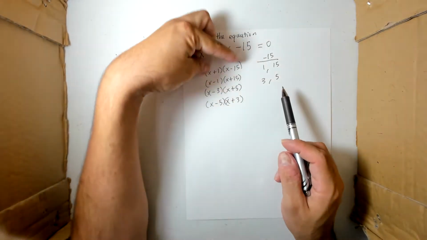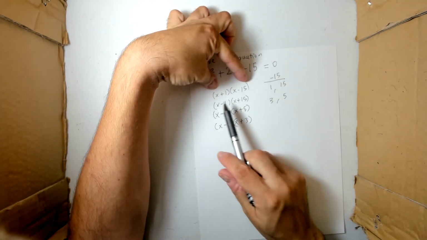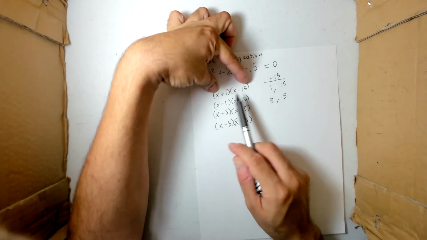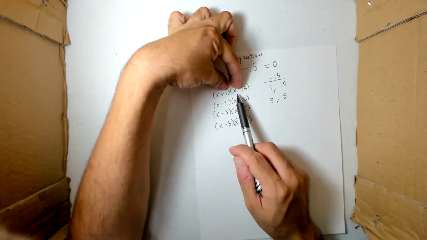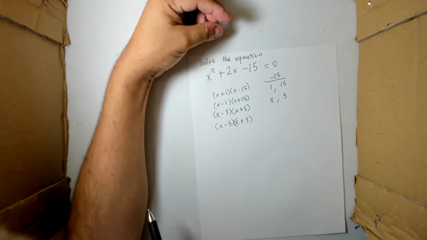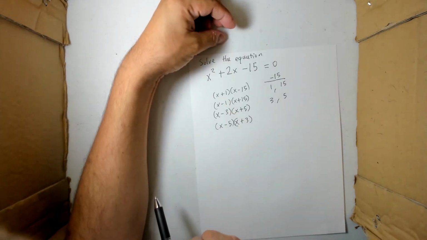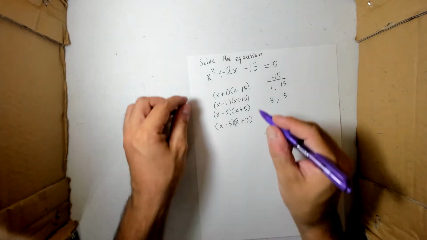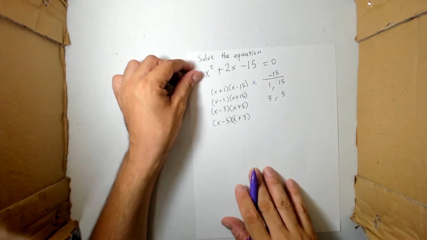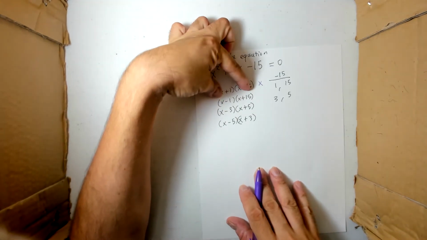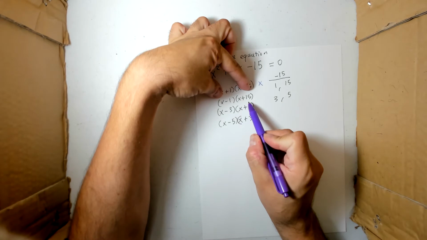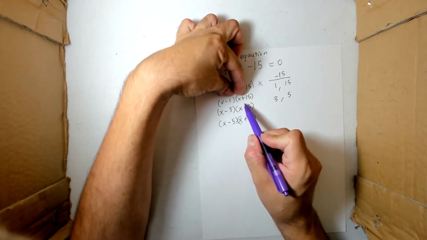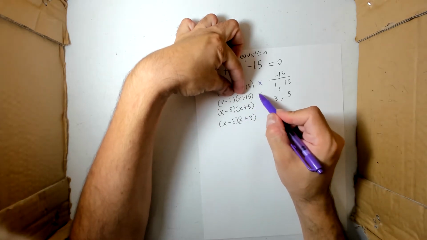So what I'm going to do is look at what the middle term would be. For this first possible factorization, I have x times negative 15 plus x. That would leave us with negative 14x. So we can tell that this is not the factorization for this problem. Okay. This one I can multiply. x times 15, that would be 15x, and then minus x. That would be 14x. We know that this is not the factorization.